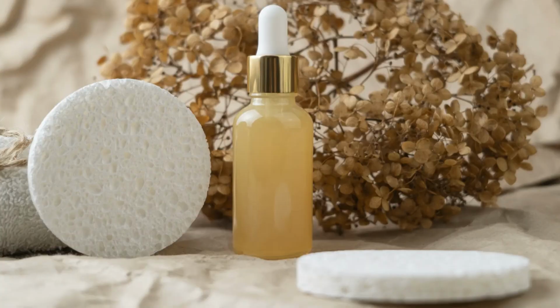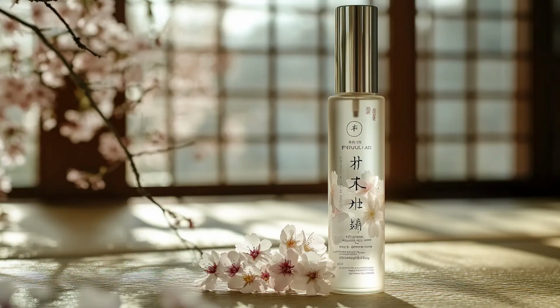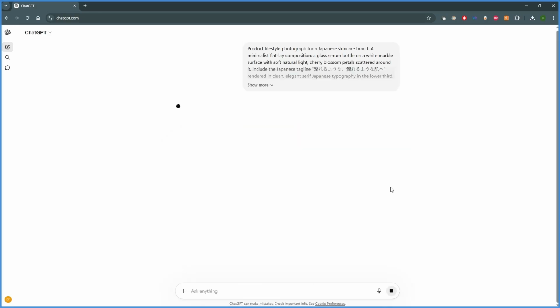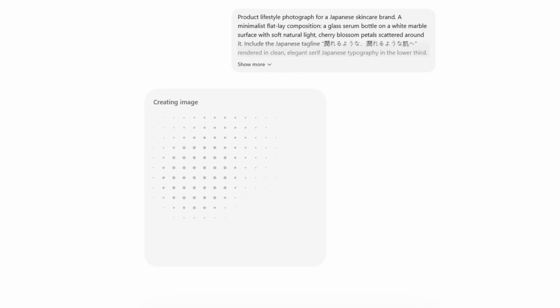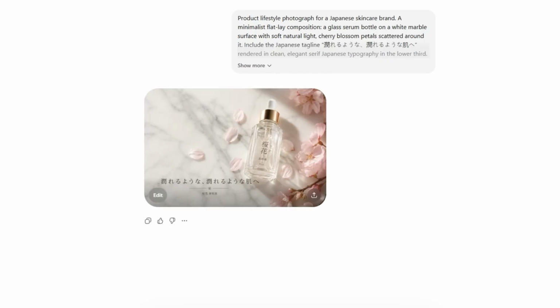Number 1. A beauty brand is launching a skincare line in Japan. They need a product visual with a clean tagline in Japanese. Something that reads natural, not a text that was run through the basic tool and then dropped on the image without any review. With previous image generators, that was a 2-step problem. First, generate the image, then fix the text in a separate tool because it was not always correct.